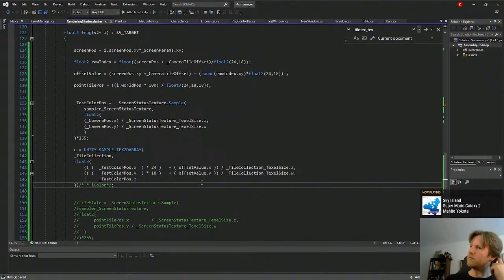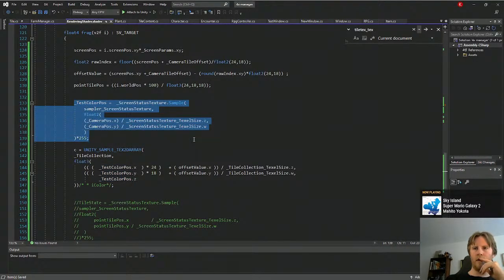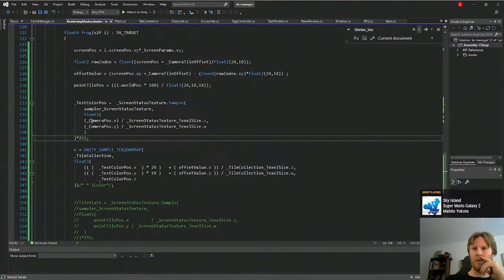So it's because of this. I'm only grabbing the color based on camera position.